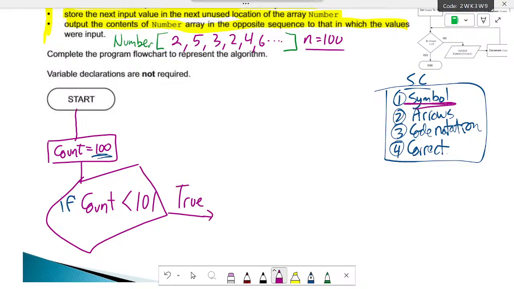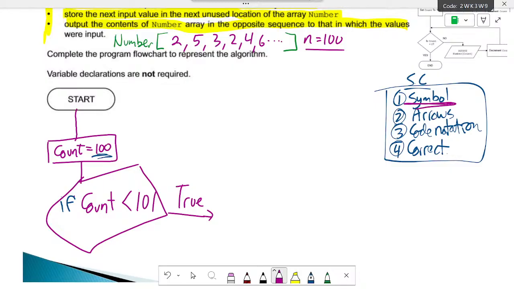what do I need to do there, Wendy? If it is true, oh, we need to get the input. We need to get an input here too. So it's okay. There's actually more than one way to draw this.